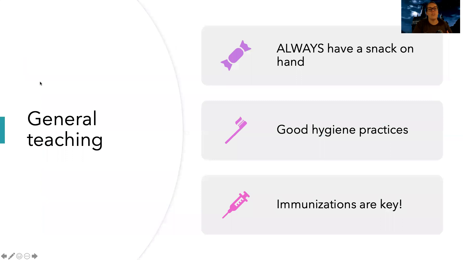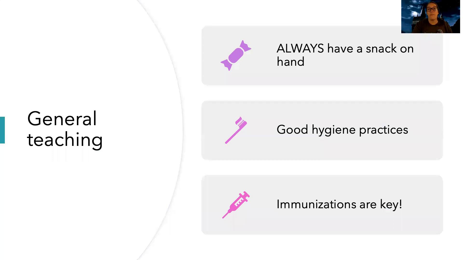For general teaching, patients should always have a fast sugar snack on hand — like orange juice, candy, glucose tabs — to get blood glucose up quickly during a hypoglycemic episode. It's also great if they can have a protein snack like peanut butter crackers or a turkey sandwich, which has protein and fat to help keep blood glucose stable over time. If having an acute hypoglycemic episode, they need something fast; if trying to stabilize over time, they want something with protein and fat.